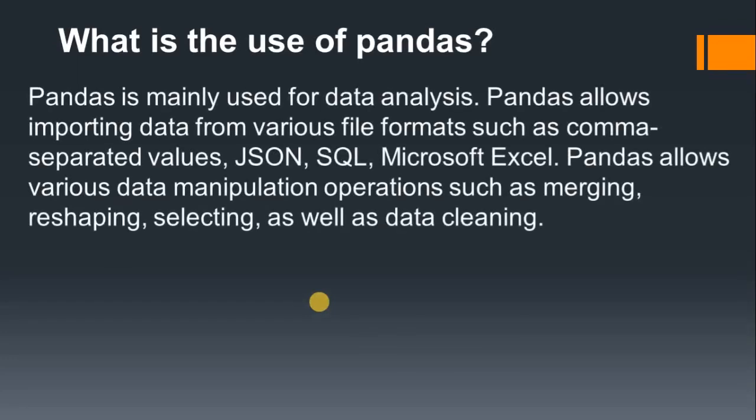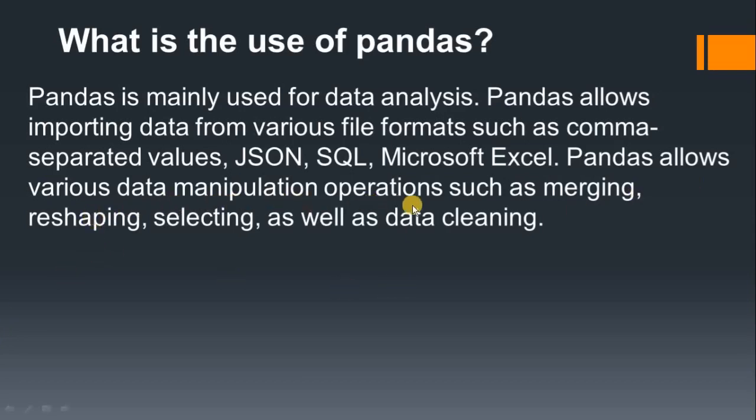Pandas is mainly used for data analysis. Means we can analyze the information by using pandas. Suppose you are accessing the information by using a list, array, or dictionary, then we can study that information, we can analyze that information using pandas. And pandas allows us to import data from various files such as comma separated values, JSON, SQL, Microsoft Excel. Means by using pandas we can access various files and then we can analyze the information.